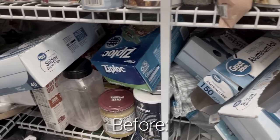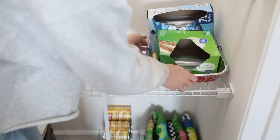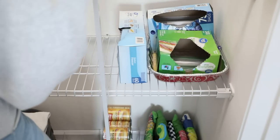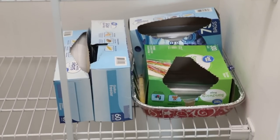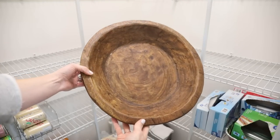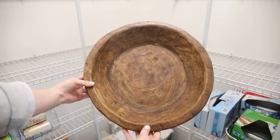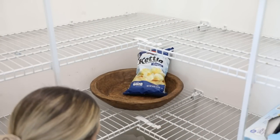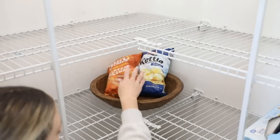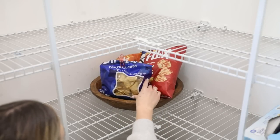So now moving on to the shelves, you'll remember that we had that mess of storage bags. So because we were able to move a lot of them to the door rack, it freed up some space in this area. And I just put the remaining bags in a disposable pan that I needed to store anyway. And with mostly everything, I feel like it makes a difference to contain each little section. So I just used this dough bowl that I had left over from decorating and I used it to store our chips, since sometimes these corner spaces can be awkward. And I figured this was a good way to use it.